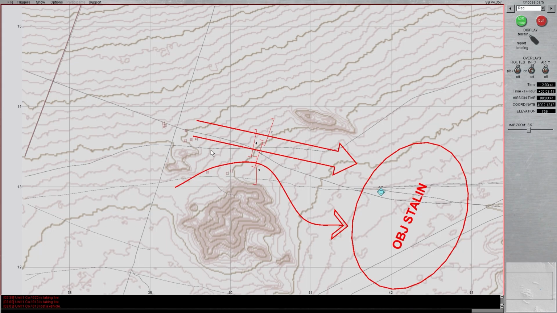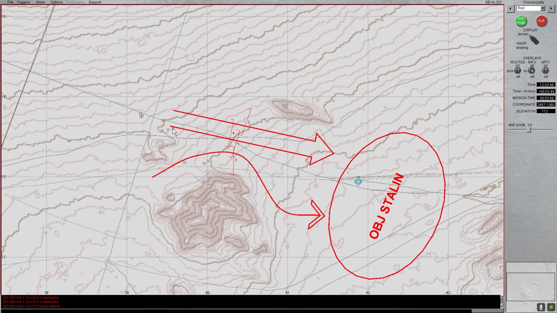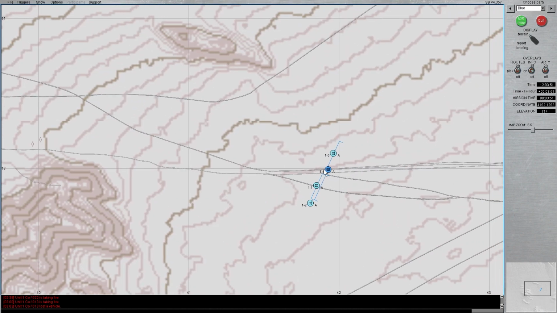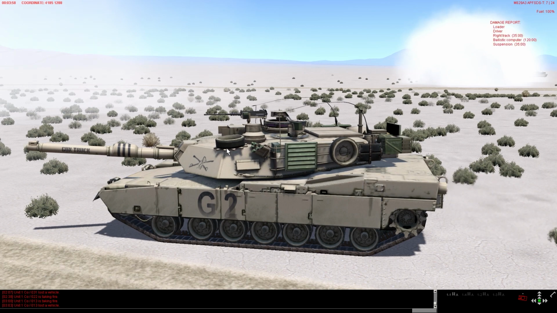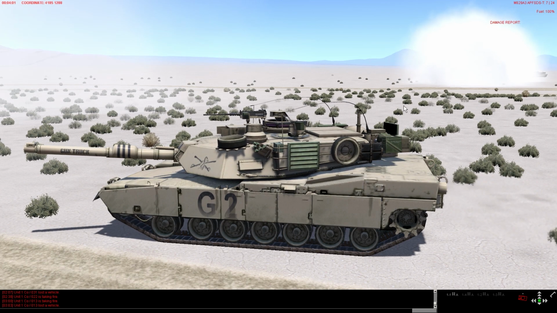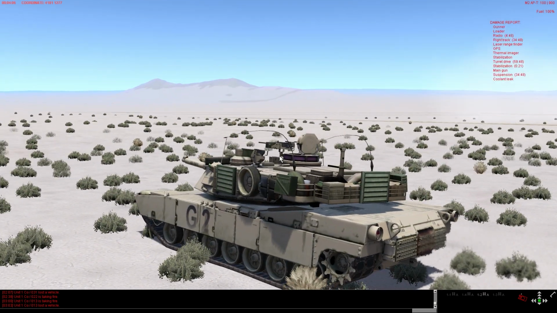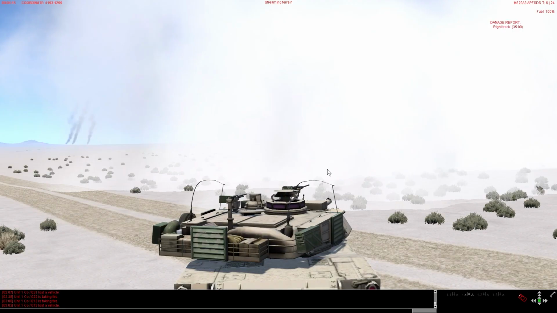Okay, so final result. We've got all of the T-72B3s, the entire company, destroyed. Let's look at how the M1A2s fared. So what it looks like is they're all pretty messed up. So yep, 2 crew members killed or wounded. You've got a mobility kill there. This tank is no longer in the fight. Not a catastrophic kill, but a mobility and a firepower kill. So that's definitely going back to the depot.